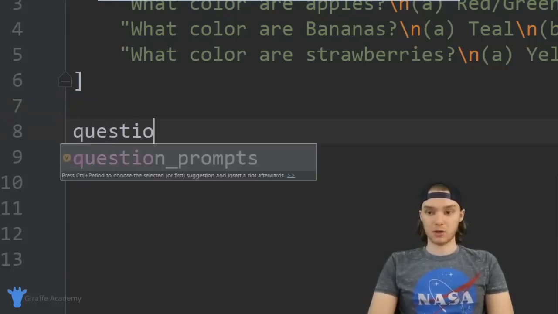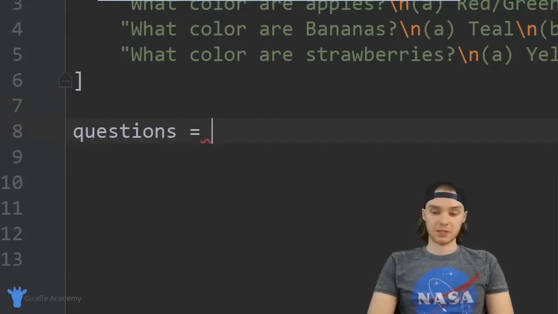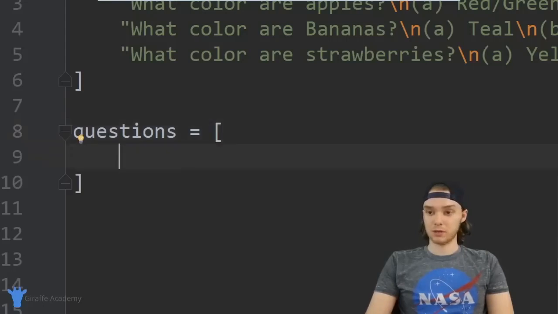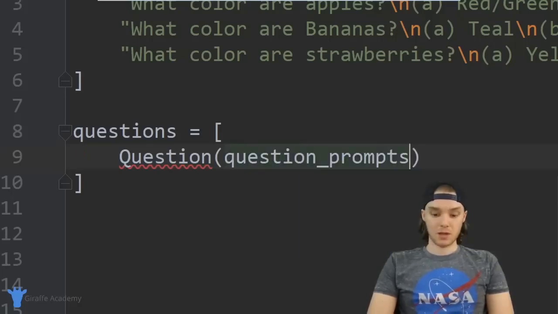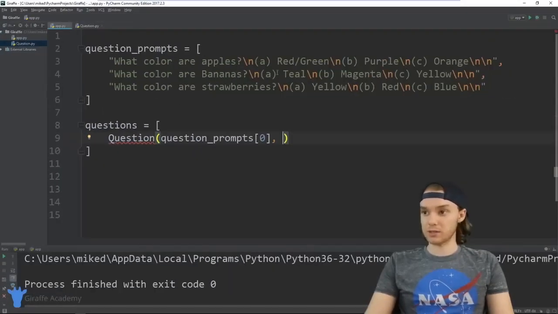We'll call it questions, and set it equal to two open and close square brackets, and we're going to start creating question objects. I can say the first element in this questions array will be a Question, and we want to pass question_prompts[0], and the answer to the first question was a, red. That's the color of an apple.